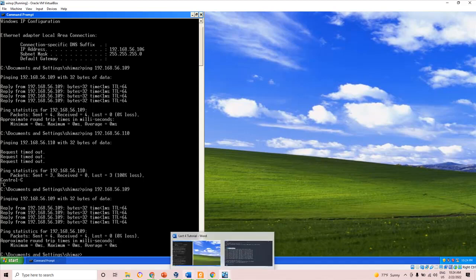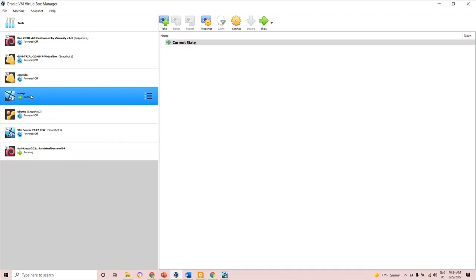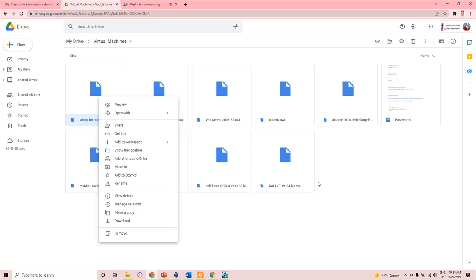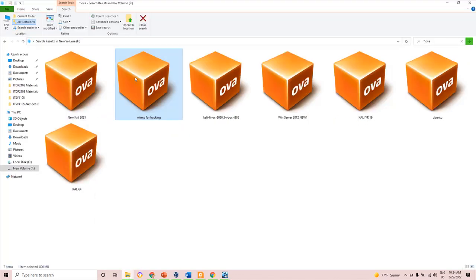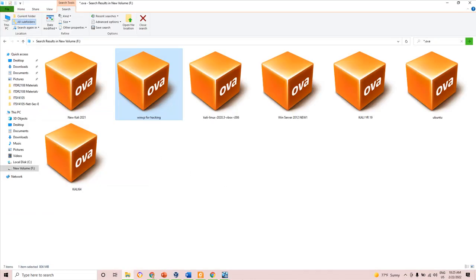So now students, in this lab what we have done, in lab 1 we installed the Kali machine you downloaded in VirtualBox. Now in lab 2 you have downloaded the XP from the Google Drive which I shared with you. After downloading, just double click XP, double click Kali, and it will come to the virtual machine. If it has already come to the virtual machine, no need to do it again, only one time you have to do it.